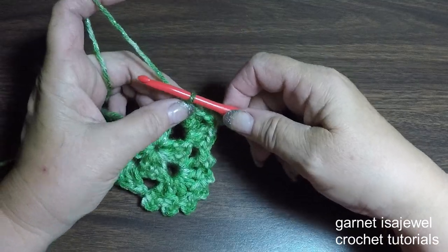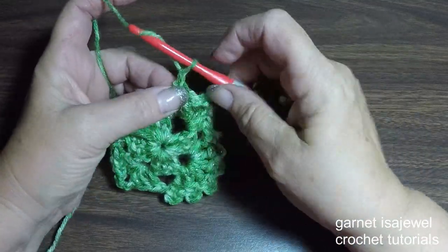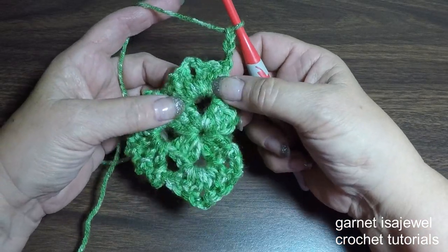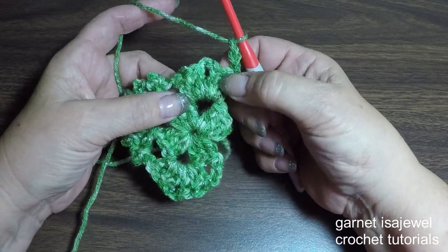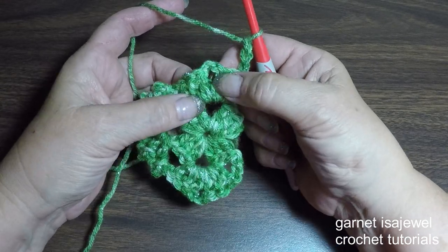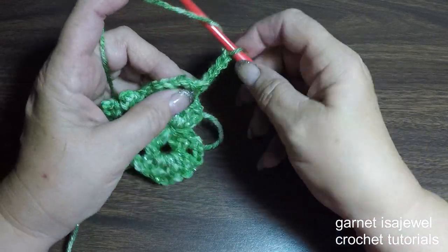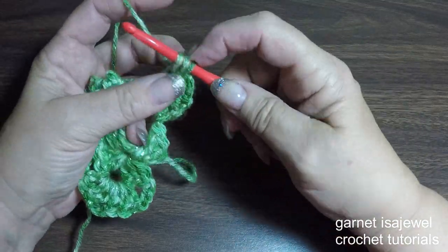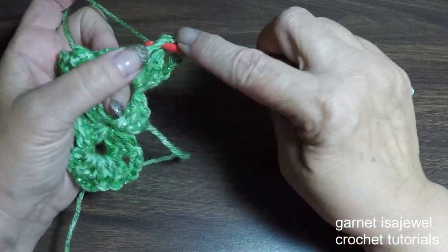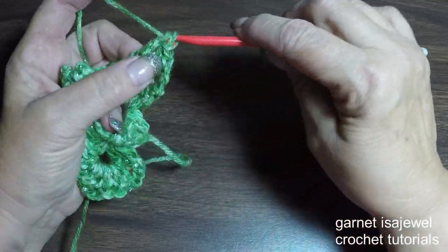So for row 3, we want to start with chaining 3 and turn your work. And remember, when we have our 2 3 double crochets with a chain 3, we're going to start our row with the same thing. You'll see that as we add on to this, what a beautiful edging it gives it.